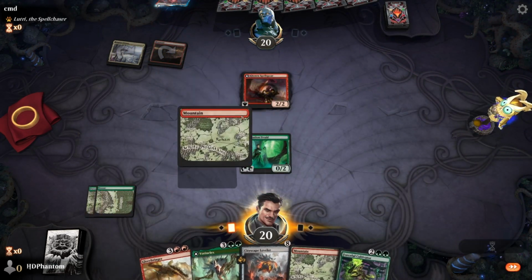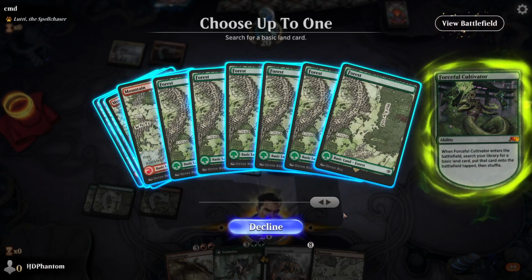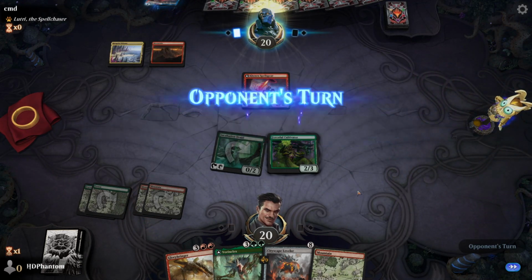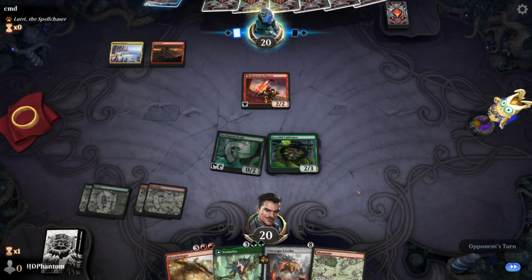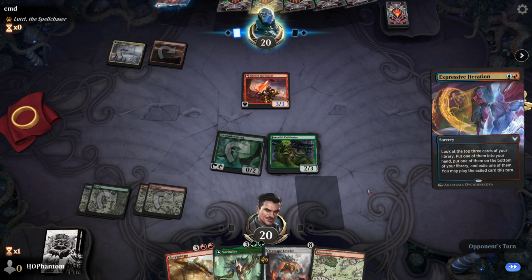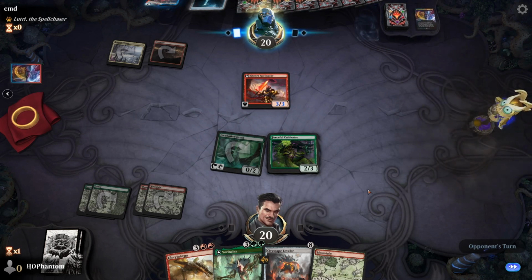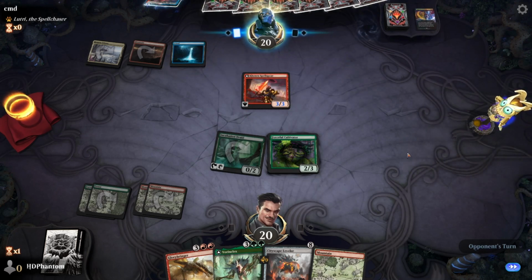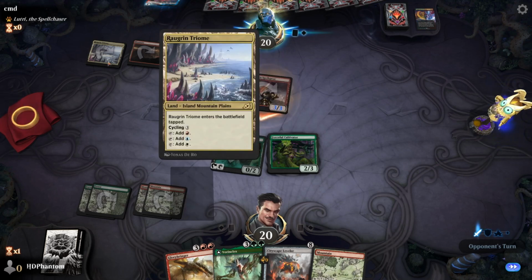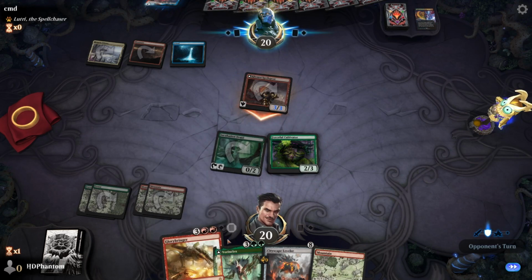Okay, that's a prowess creature. I mean, we can just go ahead and cast our Forceful Cultivator. Vorinclex is going to grab us Forest, so let's grab a Mountain. Next turn, I think we're going to go Vorinclex. So looking good so far. No blocks here. We'll go ahead and take the 3. We can play the Vorinclex next turn.